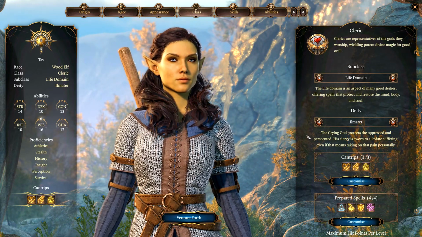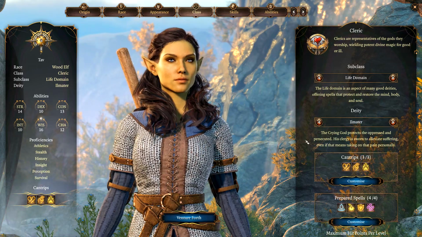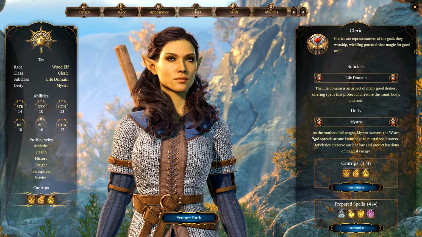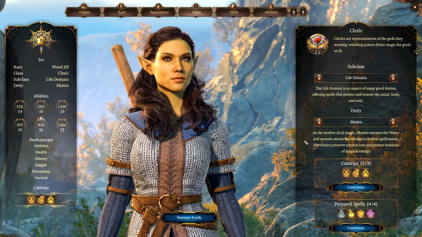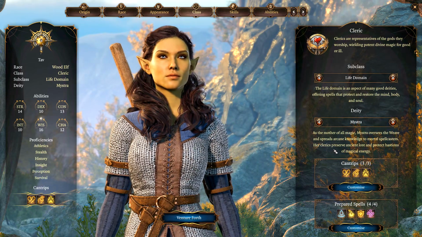Ilmater, another one I've heard of. The Crying God protects the oppressed and persecuted. His clergy is sworn to alleviate suffering, even if that means taking on the pain personally. Yeah, masochists, weirdos. Mystra. As the mother of all magic, Mystra is also a very well-known god. Mystra oversees the Weave and spreads arcane knowledge to mortal spellcasters. Her clerics preserve ancient lore and protect bastions of magical energy.